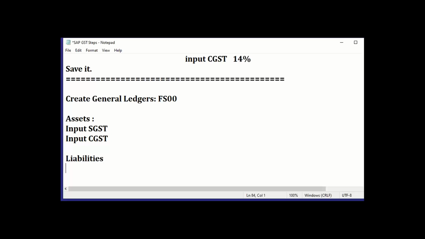So under liabilities you create output CGST and SGST.